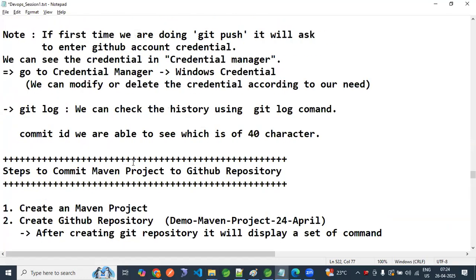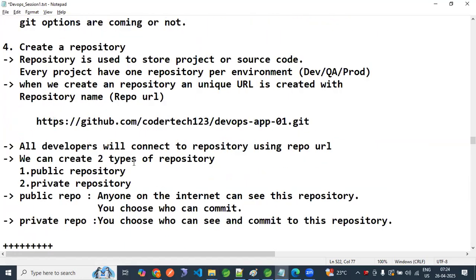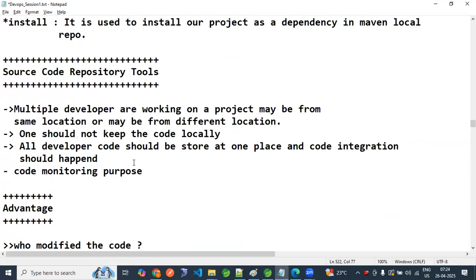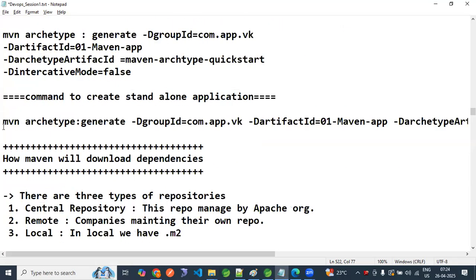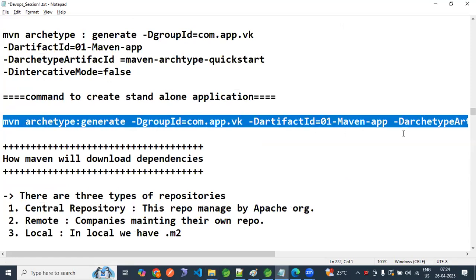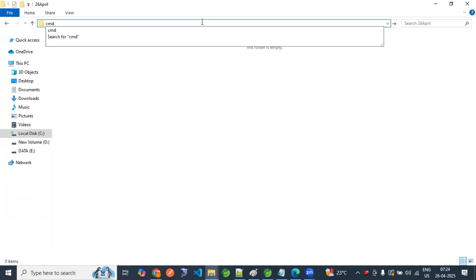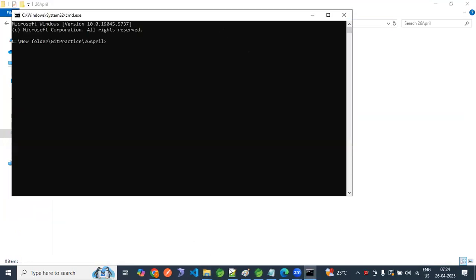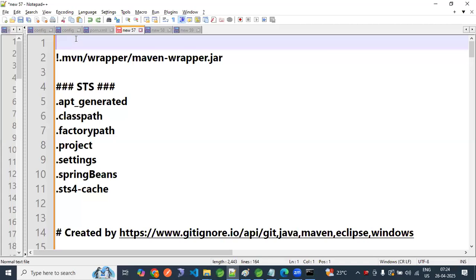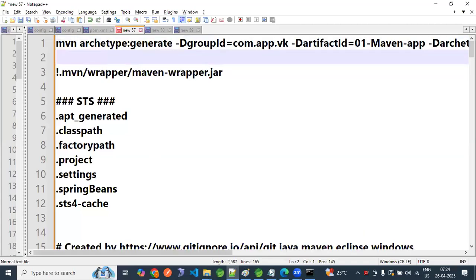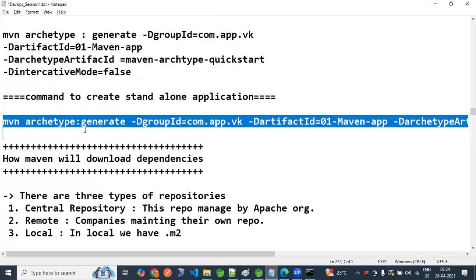Just come here in our notes. Copy this command. Just do CMD here. Before that, we need to change one line. What is that line?